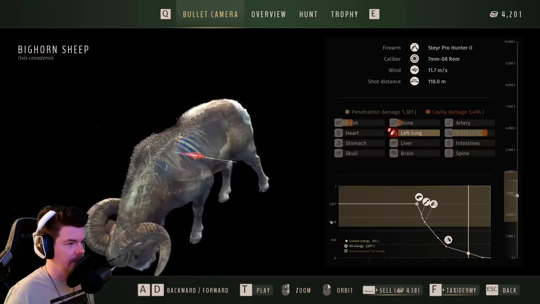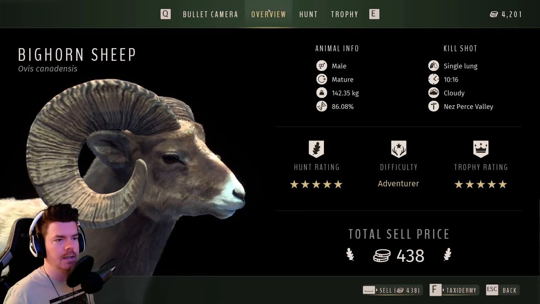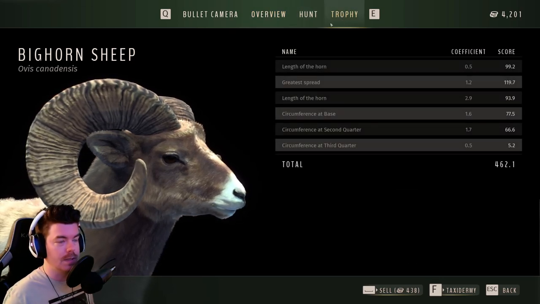Good shot there. Center of the lungs. From 118 and 86% genetics. Wow, these 5-stars at such low genetics. That's different. I thought they had to be 90 plus. 86, so this guy's probably like a 460? This guy's a little smaller, I think, than the first one. 462.